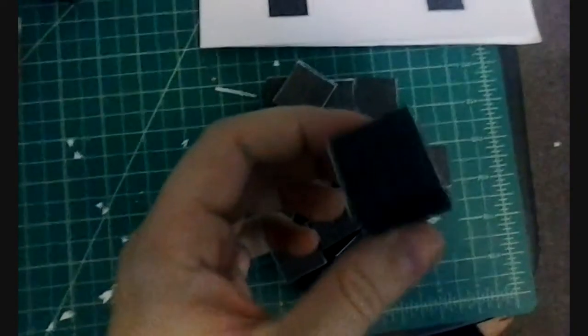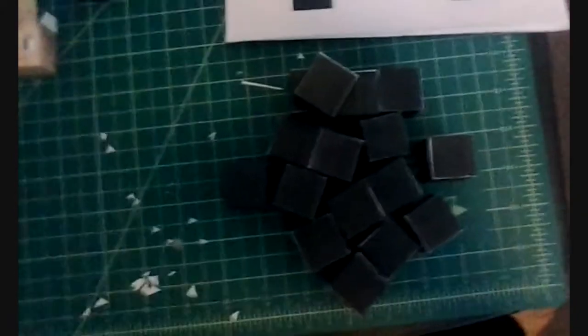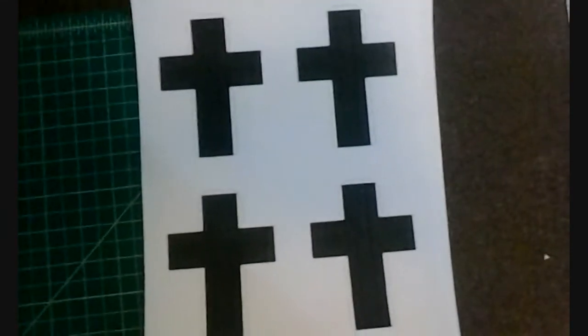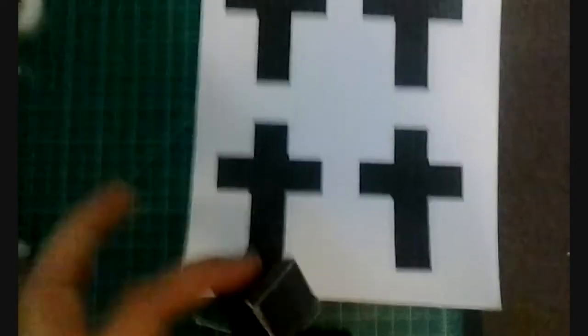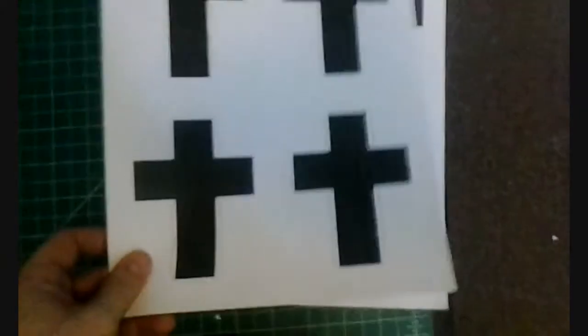So I'm starting to get some blocks here. As you can see, these are about half of what I have, and I still need a lot more than that. That's probably about a third of what I actually need, and that's just for the black ones. I also need to do a few red ones and some blue ones too. And you can see, this is the layout of them. It's just little blocks. In case you're wondering what blocks they are, it's wool. It's black wool. I'll have red and blue wool. You can kind of see right here what they are.